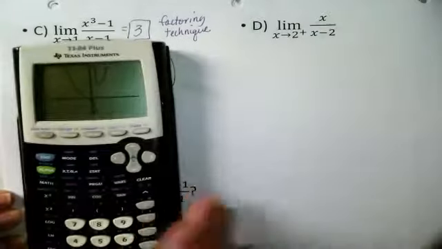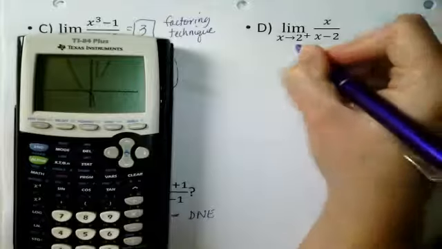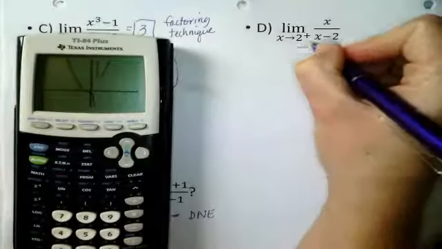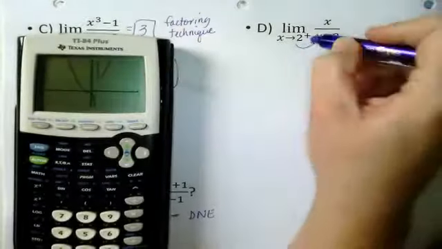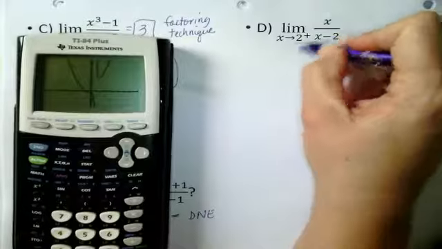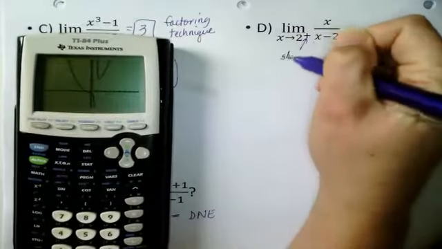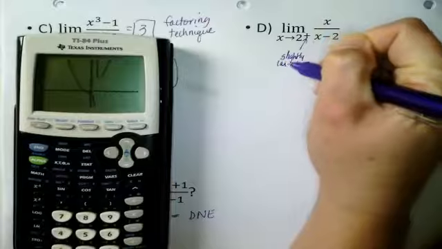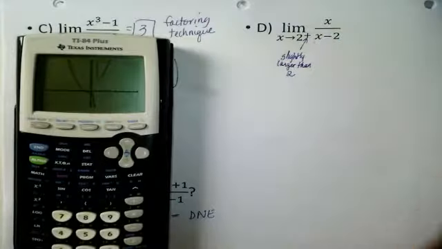Okay, this is also an interesting one. You'll notice that this function, if I were to just plug in a 2, it would be undefined. But this is very specific. It's actually talking about plugging in a number slightly larger than 2. And so we could maybe plug in a number slightly larger than 2 and see what we get.